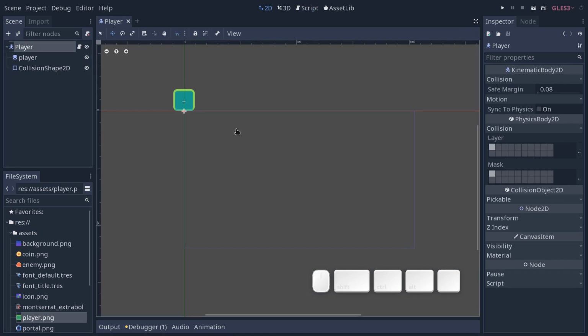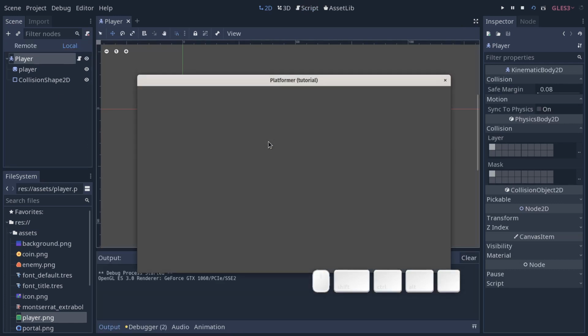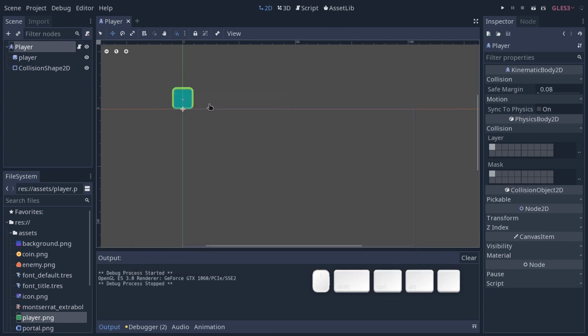Now going back to the scene, we can play it using the F6 key to preview the movement. The thing is, the character here, if you zoom back and you look at the frame, it's outside of that frame that represents your view. So I'm going to move the character inside the view. To do so, press the W key or select the move mode in the toolbar and click and drag to place your character in the view.